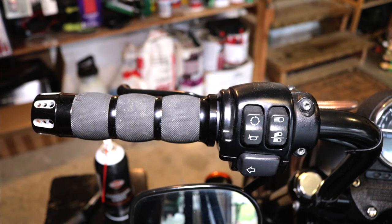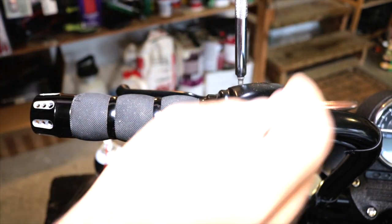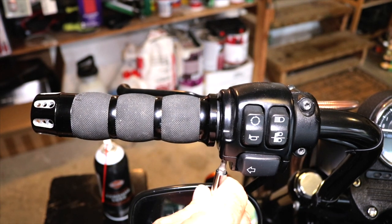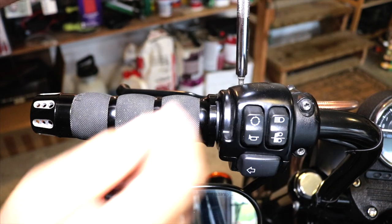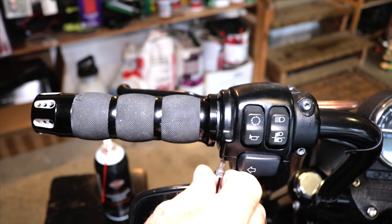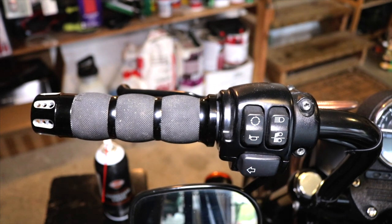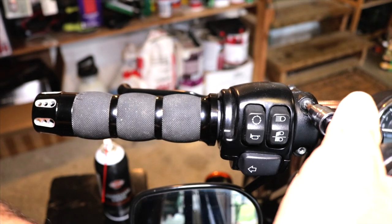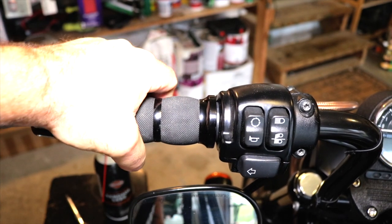All right. Now that our clutch is back where we want it, we're gonna go ahead and snug down the switch housing screws. There are torque values for these. I just do it by hand because I've done it so many times, but in your service manual, there are gonna be torque specs for each one of these. I advise if you're new to this, to check out those torque specs and torque them down to the proper spec. I kind of have a feel of where these are. You don't want to get crazy with them, just snug them up. There we go. Clutch side's done.